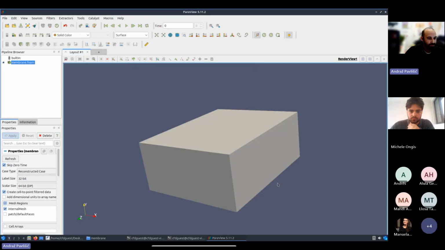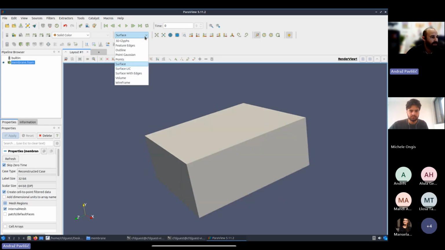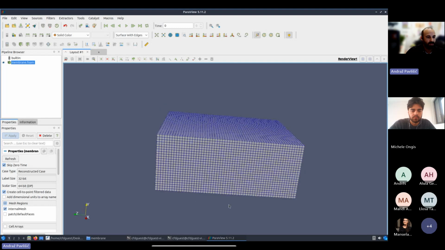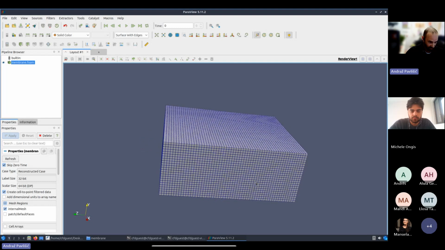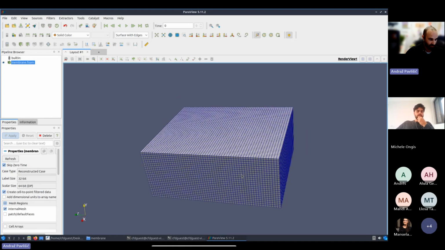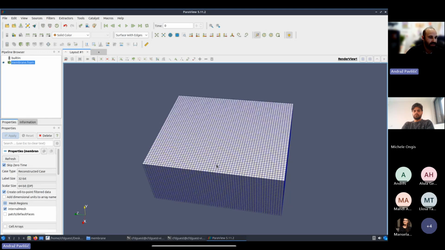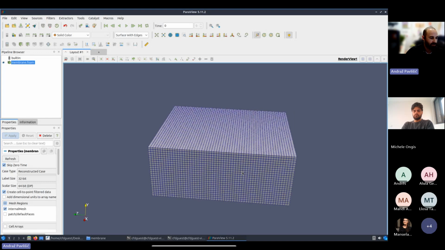Okay. So now in our ParaView, we can see the blockMesh that we made. If I go to representation here, we can also see the surfaces and edges. You can see that we defined one specific block. Our computational domain is going to go inside of this, and we will try to conform all those surfaces that I was showing before of our setup inside, and try to conform all those cells to these surfaces.